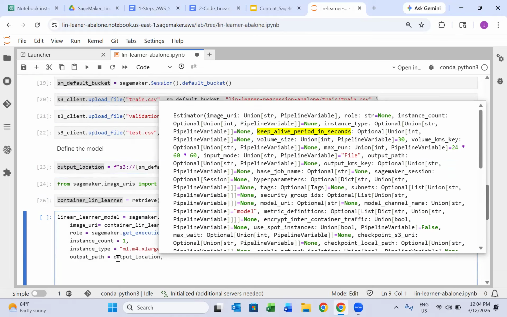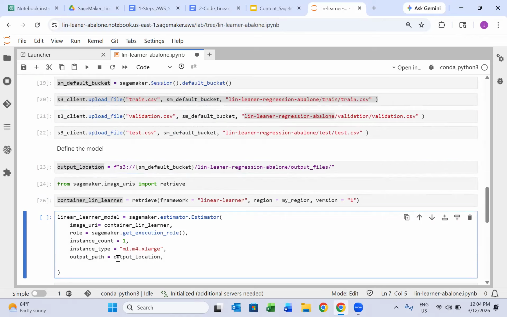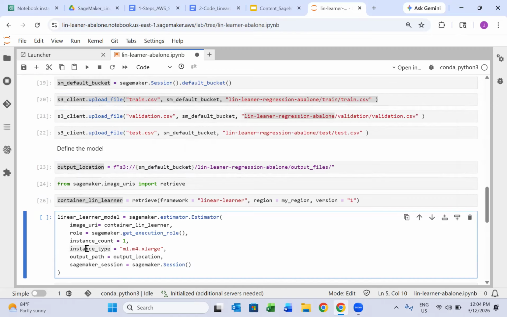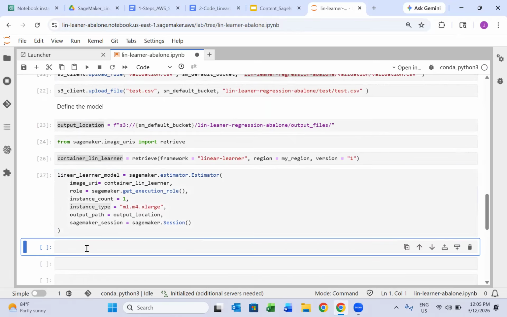And the final parameter we find here is a session. For this notebook to run, it must run inside a session. So we need a SageMaker session. And you know how to retrieve a SageMaker session, don't you? To retrieve the current SageMaker session, remember that we can do sagemaker.Session(). That's all we need to define the model. Well, we need one more thing, but for now, this is all we need. So let me run this to make sure it runs correctly, and it does.